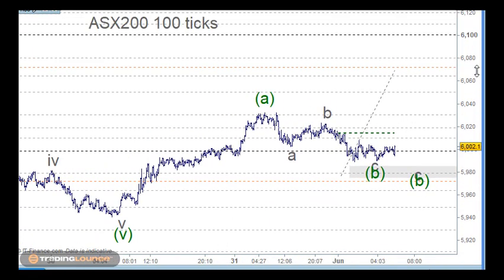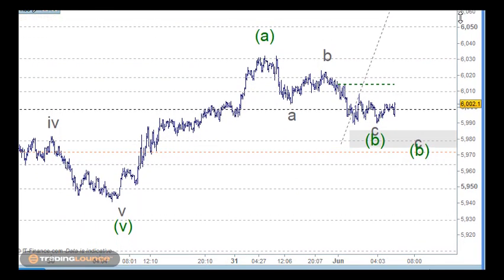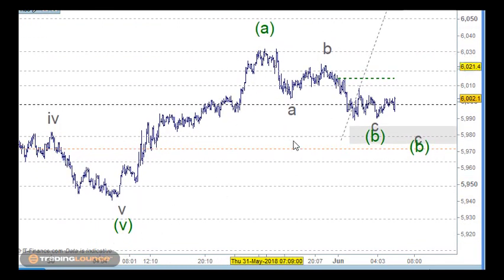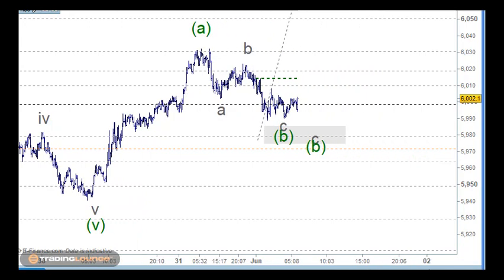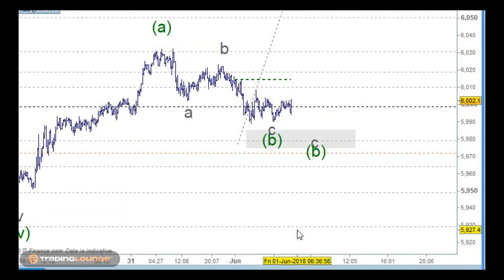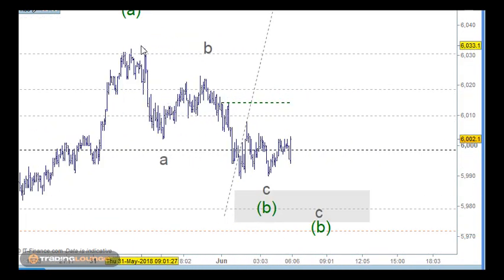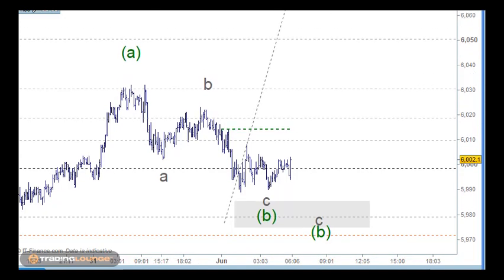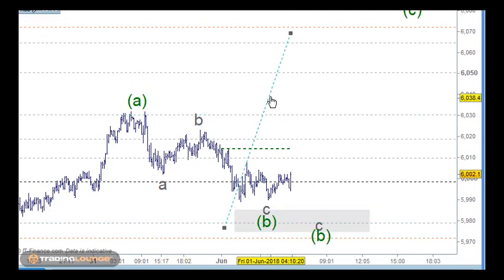This is 100 ticks, so from the low here, looking at this as an impulse wave here, and we need to look at where we can go long. So obviously this is the A wave, this is the B wave here. Bring these in a little bit better here. And the length of this line here is the length of wave A here, just brought over to wave B here.